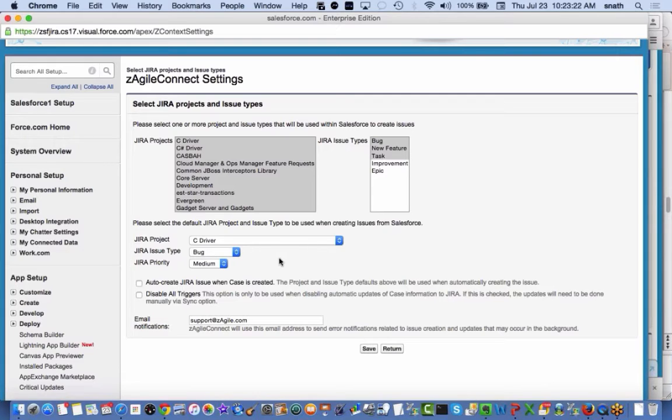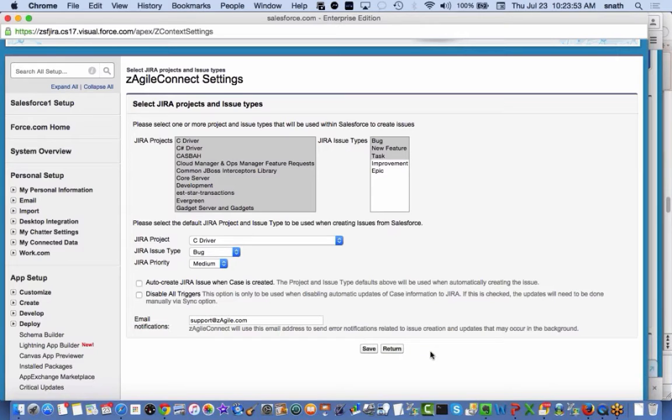And before moving on, there's also an option here which has been actually quite relevant to some of our customers for auto creating JIRA issue when a case is created. So this is disabled here or unchecked. But if you check it, then when the case is created, whether it's through email or whether an agent is creating a case, then automatically the information will be copied over and a JIRA issue will be created and a link established between the two.